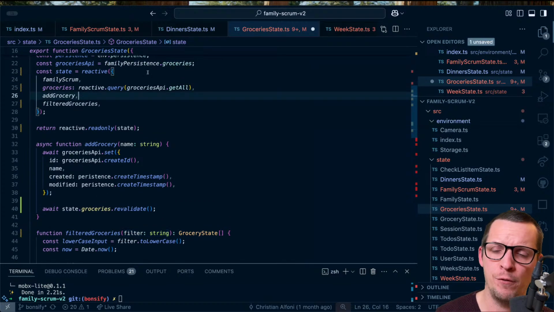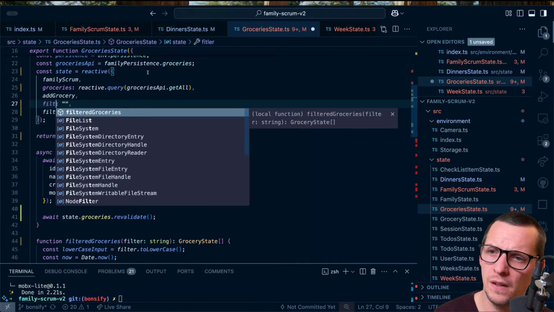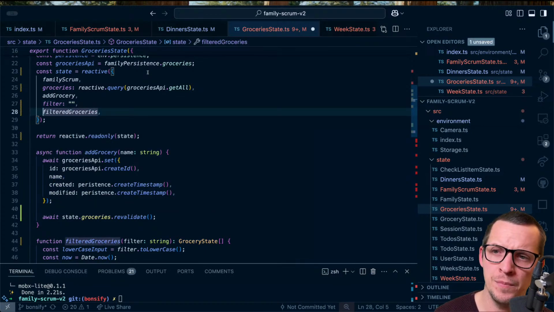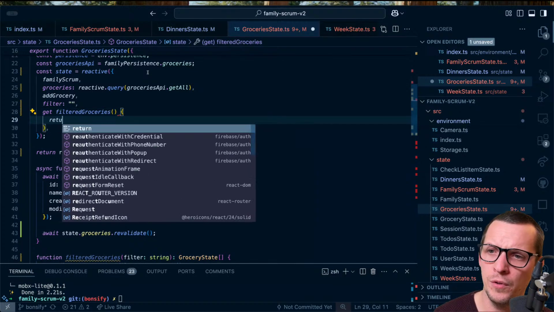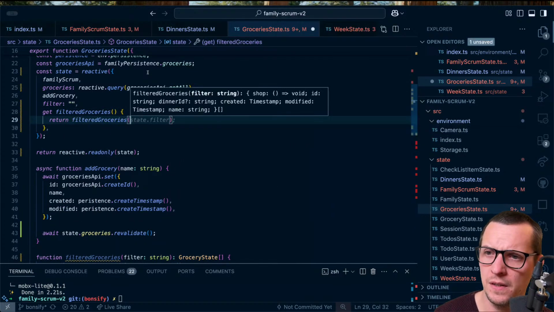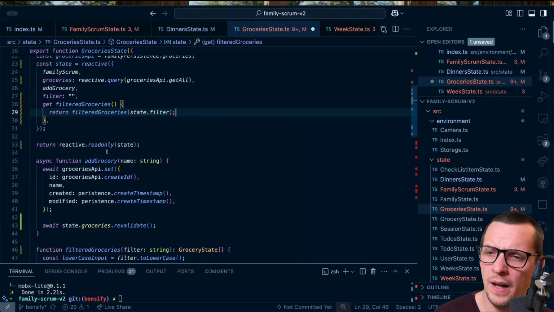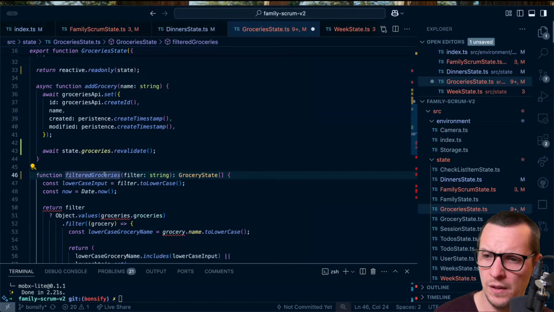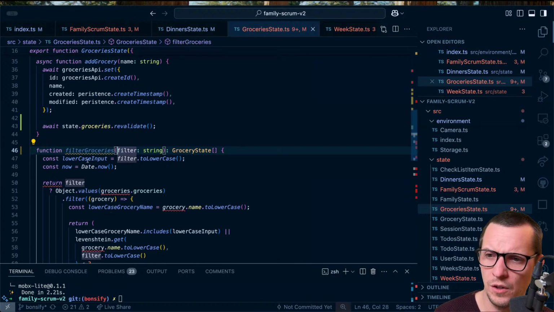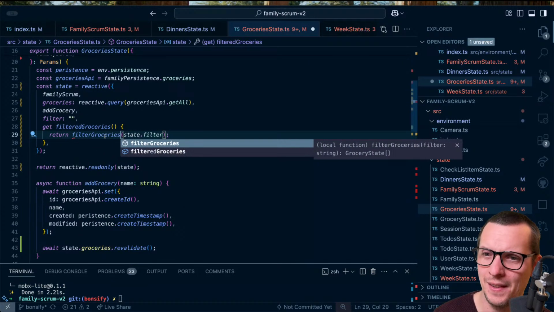Or I can just take full ownership of the whole filter. So I have filter here, and then filtered groceries becomes a computed instead. And then filter groceries with state.filter.